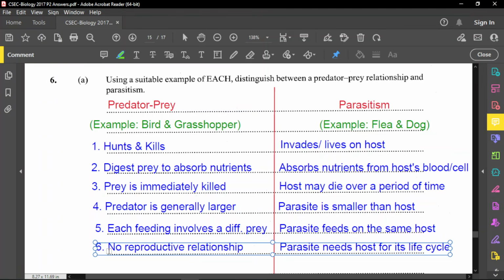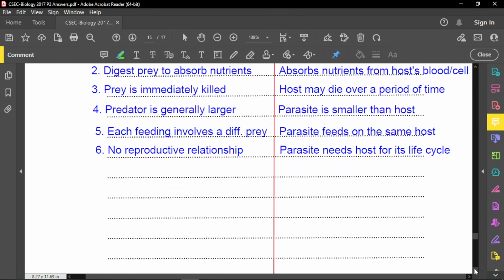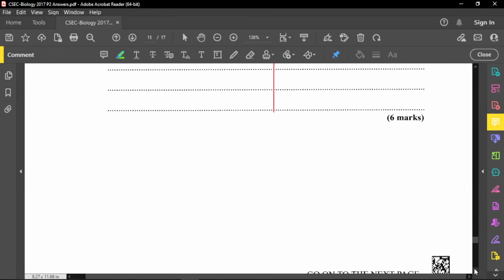However, parasites carry their whole life cycle on the host. So they lay their eggs there. If they're egg-laying parasites, they have the eggs there, they hatch and all of that. If it's intestinal worms, then they're going to lay eggs inside the intestine and things like that. So they pretty much carry all their life cycle. And so over a period of time, you have more parasites on that host because of the reproductive cycle taking place on or in that host. All right, so that's all the differences between the relationship between predator-prey and parasitism. And that's a 6-mark question there.